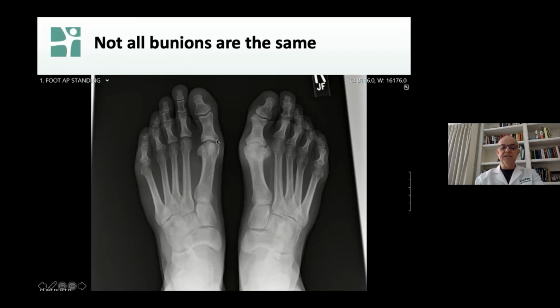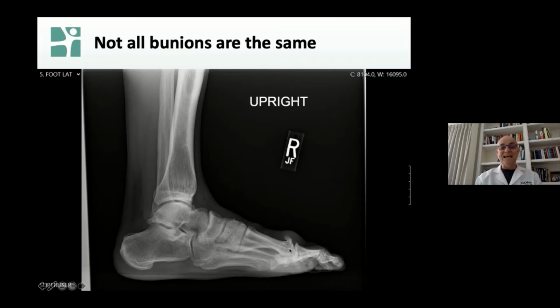Look at the nice space on this individual's left side, and you look at the absence of space on the right side. So this type of patient comes in and says, I have a bunion, it hurts. Well, yeah, you have a bunion, but it's really arthritic. And this is a side view of exactly the same patient. And you can see this individual has an enormous spur on the top of the big toe, and the joint is arthritic. So there are about 5 different examples of, quote, bunions, and they should all be approached really in a different fashion.